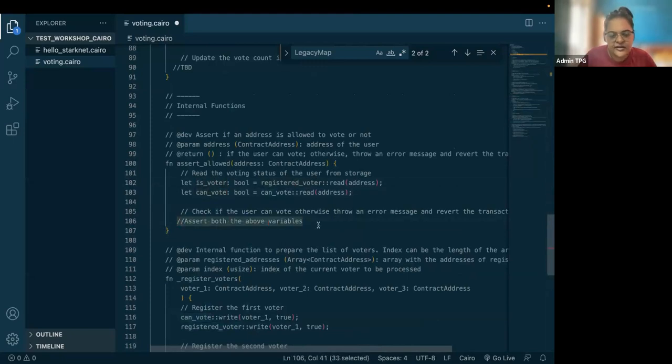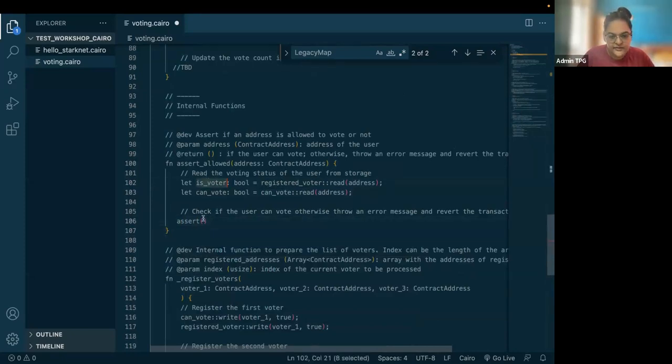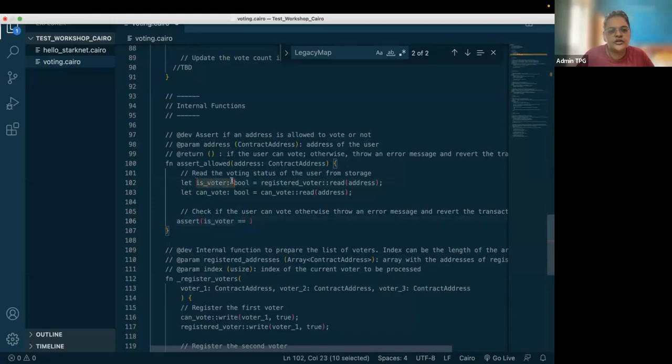So how will we assert? We will assert if is voter, it is a Boolean, right? So it has to be what? Can someone tell me what the Boolean value will be? How will we assert over here? What should this assert be?